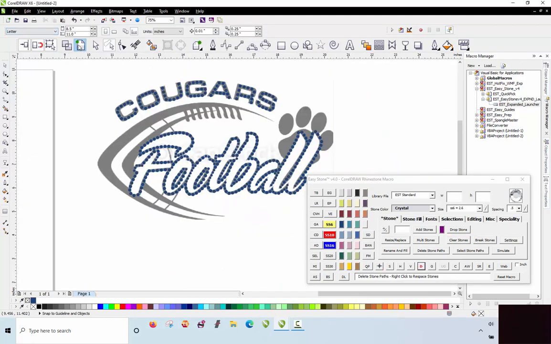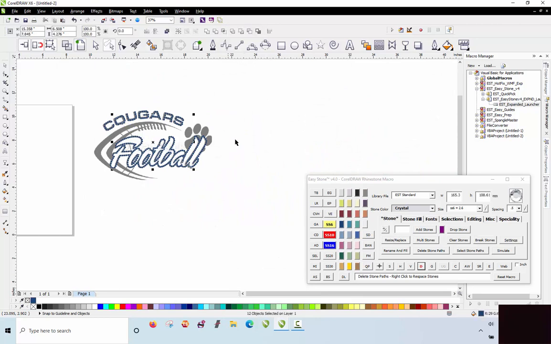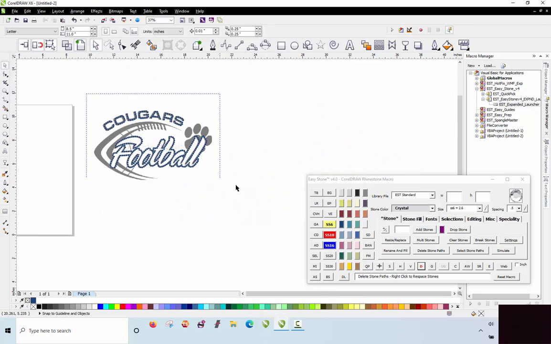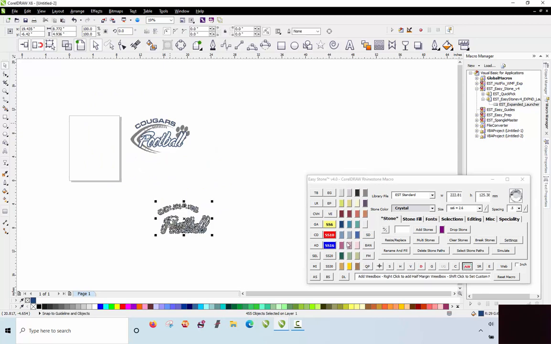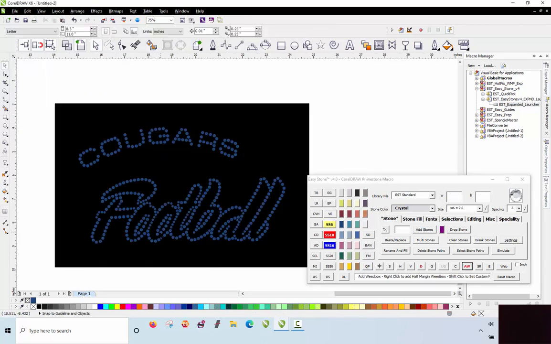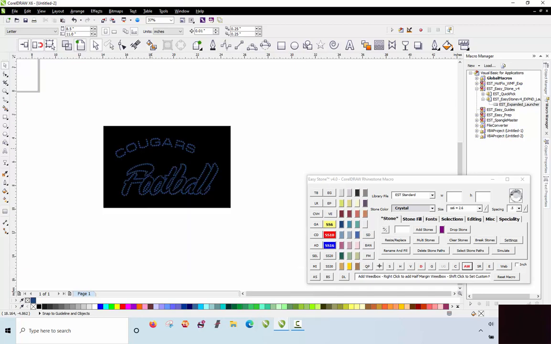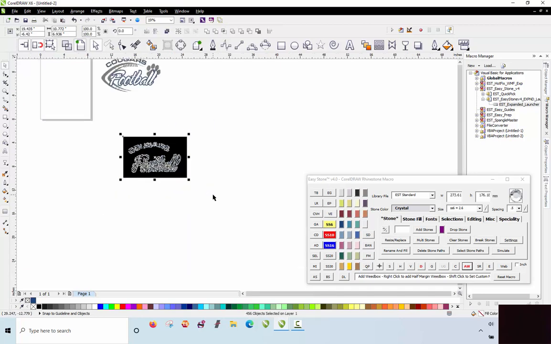All right, so let's take a look at what we've accomplished up to this point. We're going to go ahead and select our Cougars text here. And so there's what we have up to this point. You can see it just looks really good. The spacing looks good, all of our definition looks good, so it's very legible as to what it's supposed to say. So I'm pleased with where we're at so far.